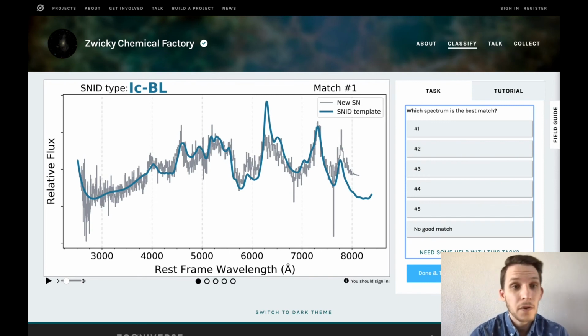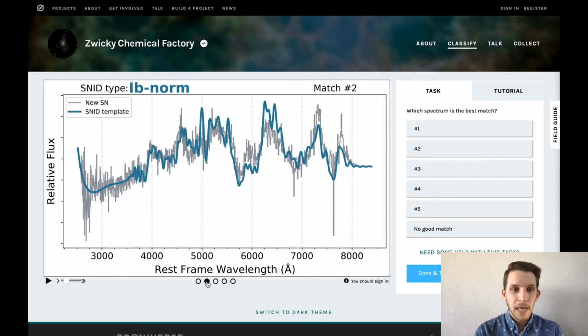These are very rare supernovae. They are not particularly common. And the distinguishing feature in a broadline type 1c supernova is that the ejecta are moving extremely fast following this explosion. And so you can see that with extremely broad lines, broad absorption lines, I should say, in the spectrum of the supernova. I actually think this looks like a pretty good match. We should check the other ones and see if we see anything that looks a bit better. But that one doesn't look so bad.